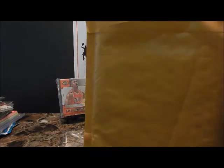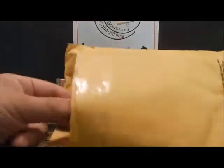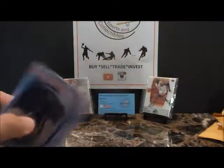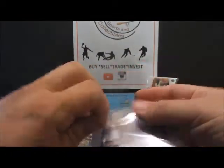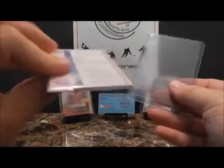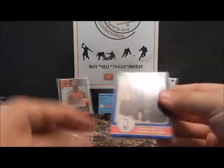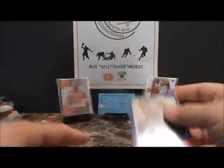The man went through so much with all his injuries, and I still think he's in his mid-30s, so let's see if I can get... okay, some more Star stuff. So, Star 1984, this is probably just the coaches. They did a coaches set, and these seem to be in pretty good shape. Of course, with the blue cards, you've got to watch the corners.